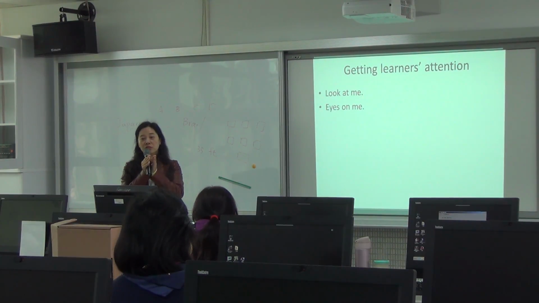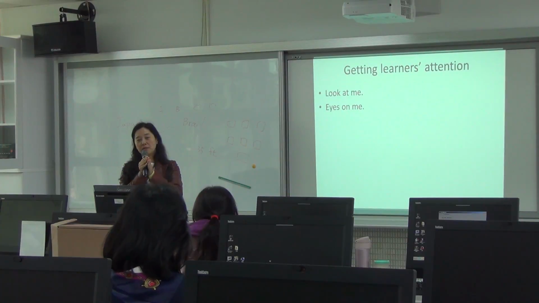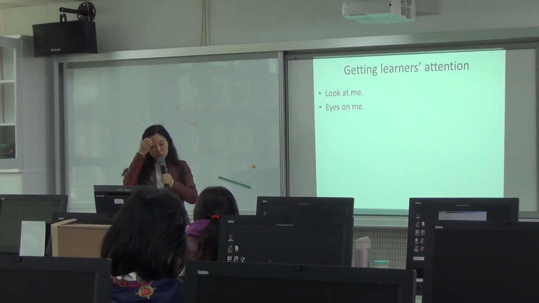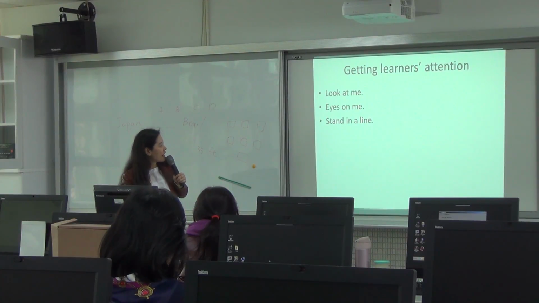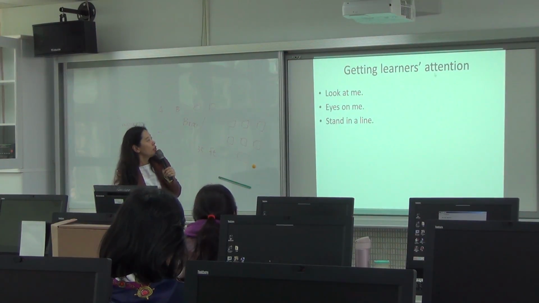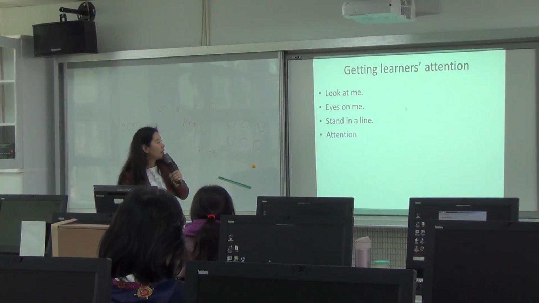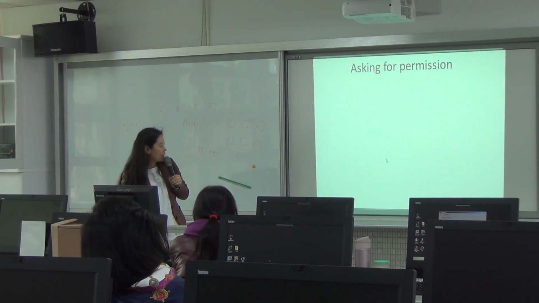And sometimes the teacher will clap. How many times she claps, the students have to clap the same number of times, okay? Sometimes when my students are too noisy, I always say, everybody stand up, sit down, stand up, sit down, and then they're quiet, okay? You get the students' attention and you say, stand in a line. Attention, please. Listen. Clap your hands, like I said.